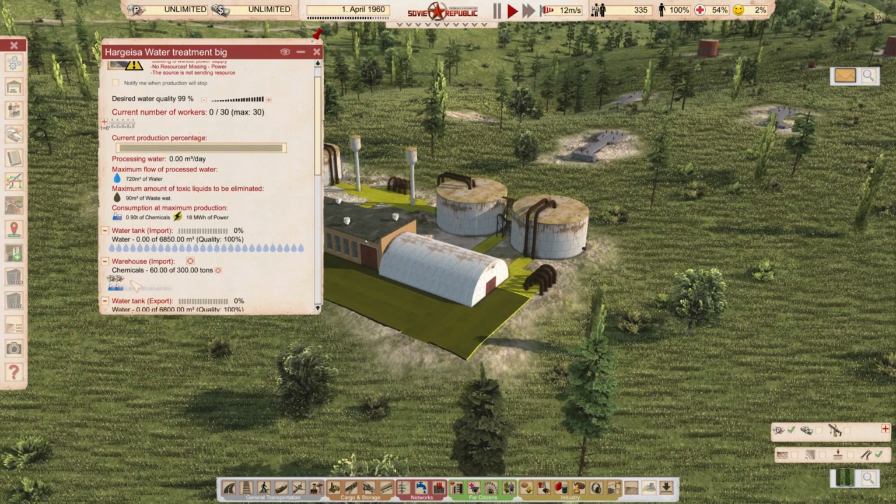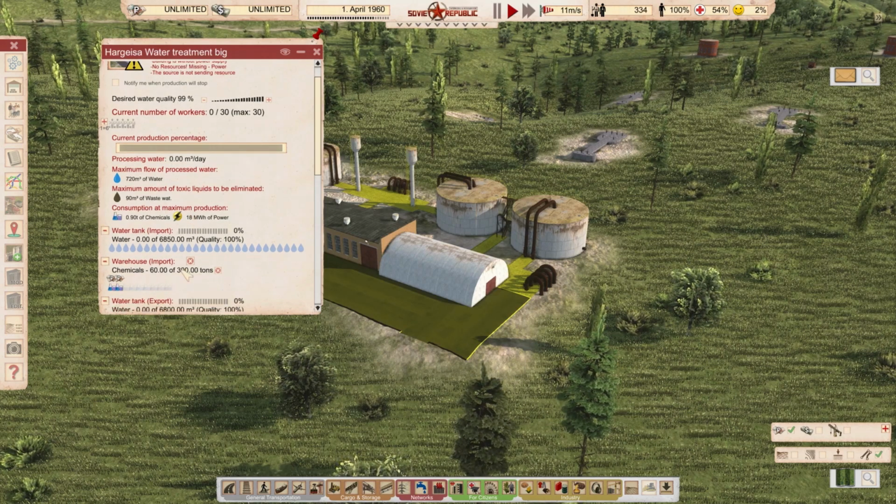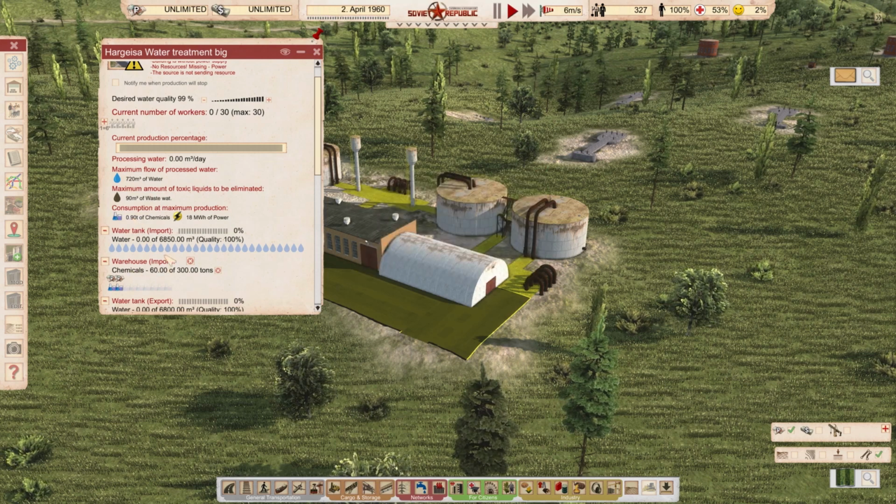That's a huge capacity for chemicals, by the way. You can see here that even the smallest ones that we purchased automatically here have 60 tons of chemicals. So we have a decent capacity for chemicals. I would say that's maybe a little bit too big, because consumption is 0.9 tons. That's really low. I mean, these chemicals will last like 100 years of usage. I'm just exaggerating for effect, it will be a year's worth of chemicals or so, 300 tons, because it's almost a ton of consumption.